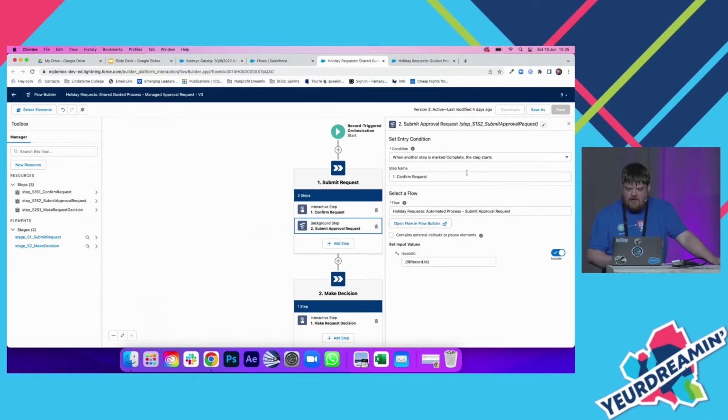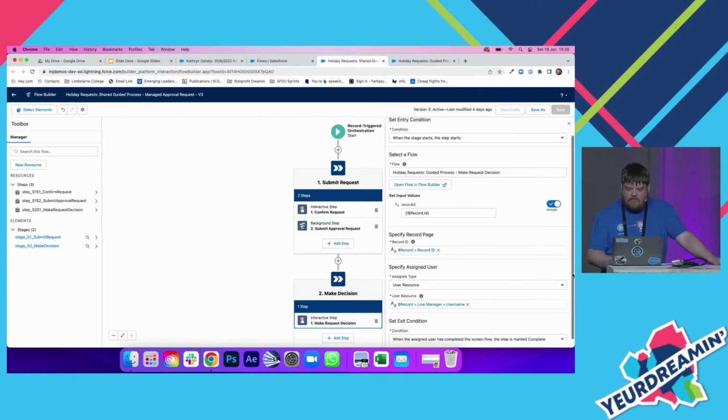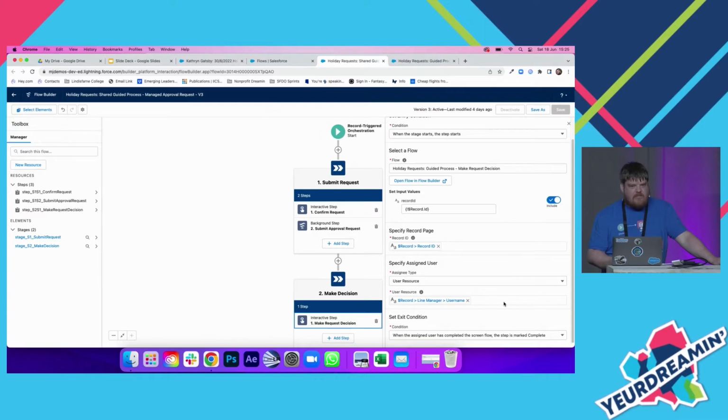You can see here, I've got my submit flow. Again, all I'm passing through there is the record ID. And with the final step, again, I'm only really passing the username of the manager in there. So I'm not actually passing anything massive in there. I'm just literally getting the usernames and passing them into it, and the record ID. That's all I'm working with in this flow to make it work. So it's a relatively simple orchestration.